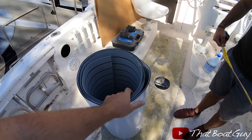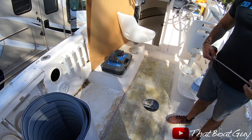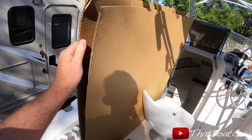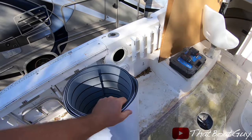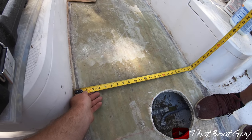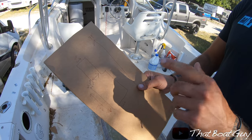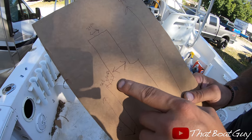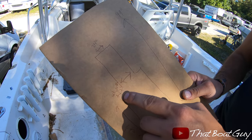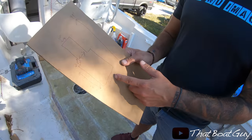Here is our pad that we're gonna lay down across the hatch cover, and we just have to measure it out onto this cardboard template. I'm gonna cut one out and just make sure it fits, then I'll trace it onto here, and then I'll cut that out, we'll stick it on there. We've got all our measurements. We're gonna do a few points. We measured out different points from basically this side to different areas. Are we gonna eyeball this? No, just measurement.